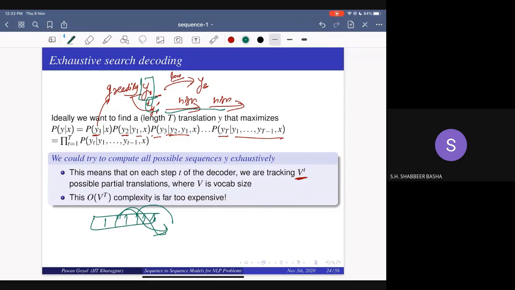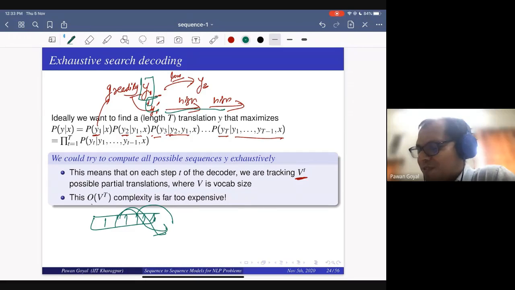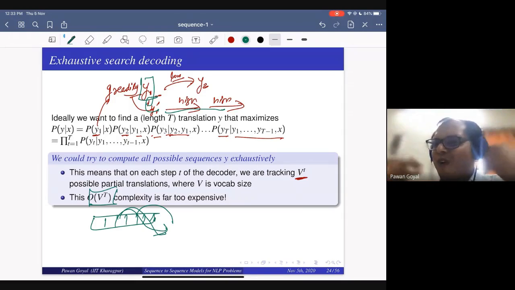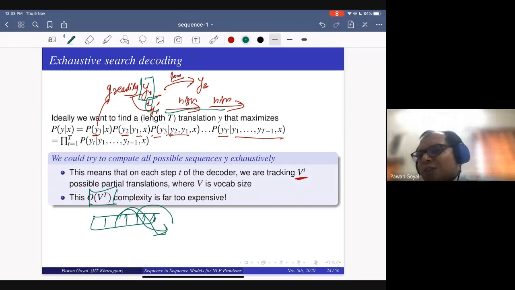But it is expensive. It's very expensive. It's V to the power T, because that means you may have to take care of all the words in your vocabulary for all the time steps, and this is just impossible. So is there a way between the two? One is the greedy part, where you forget anything except the largest probability one, and the second, where you take care of everything. What is a way in between? Can I do something in between the two? What do you think?